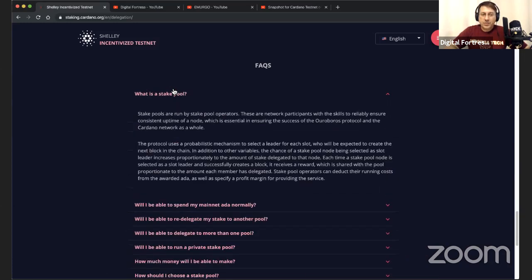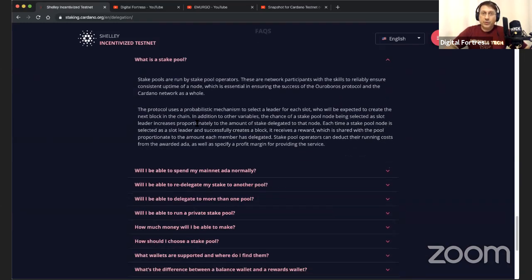First question: what is a stake pool? And this explains what stake pools are. Currently, you have stake pool operators out there on the testnet. They're doing a lot of hard work. They're all volunteers, so thank you to all the volunteers out there. Many thanks this Thanksgiving for all the hard work. They are putting in massive numbers of hours, talent, skill, and perseverance to keep the testnet rolling, and they're working out the bugs. It's a global testnet, so you're going to have bugs.